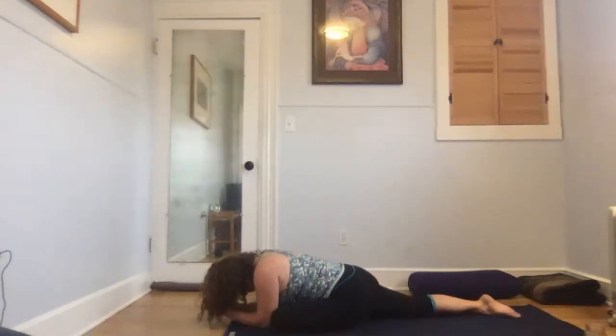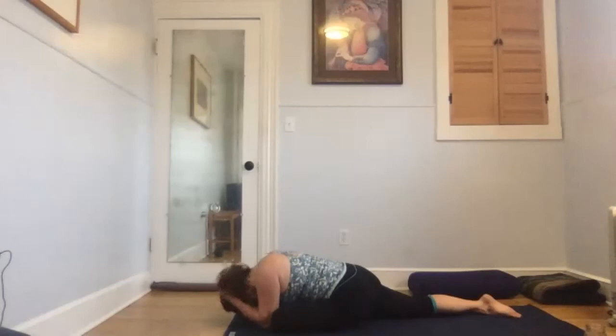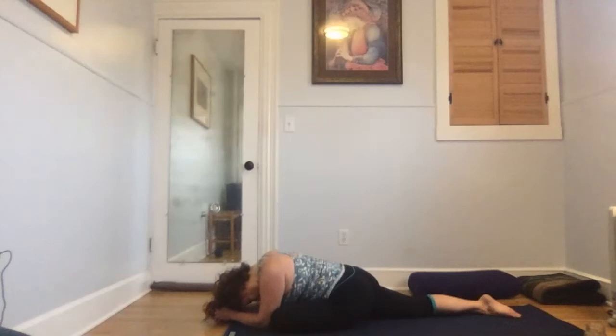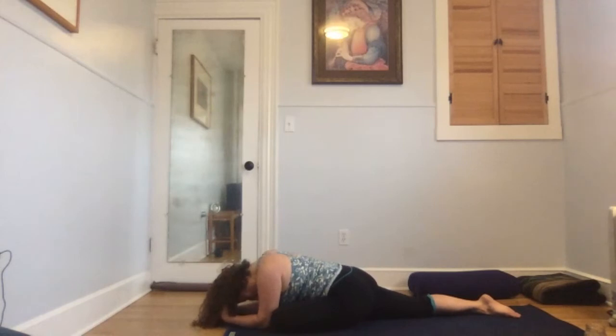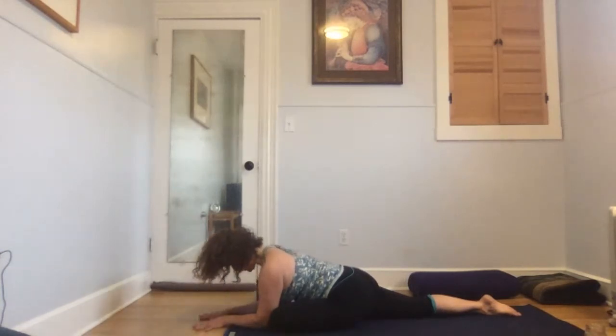And experience your pigeon pose. Deepening your breath. Perhaps again, massaging the face or the scalp, the shoulders, the neck, whatever comes. Taking a moment to reconnect in with that right leg, really extending long back behind you. The last couple of breaths. How could you refine this pose? How could you connect more with it? Last breath in.